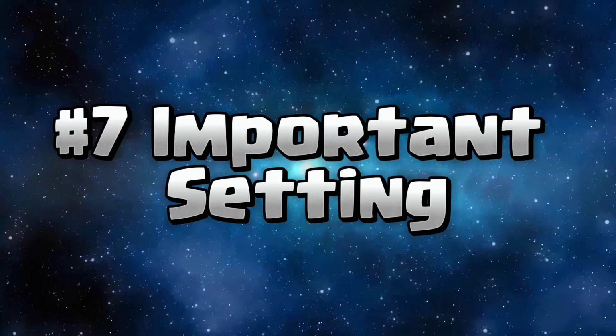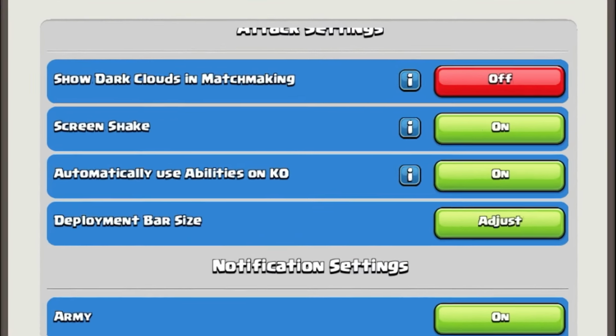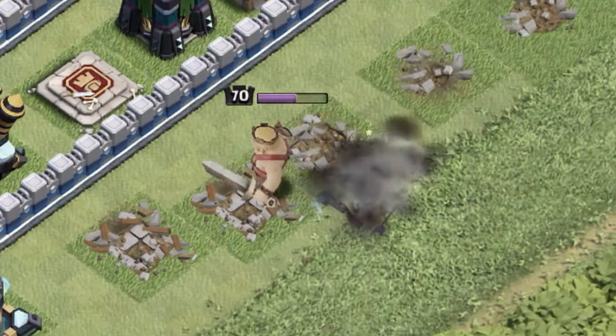Number 7, important setting. In the game settings, there's an option called automatically use hero abilities when KO. And if I were you, I would make sure that this is turned on because it's the worst when you forget about a hero's ability and they die.